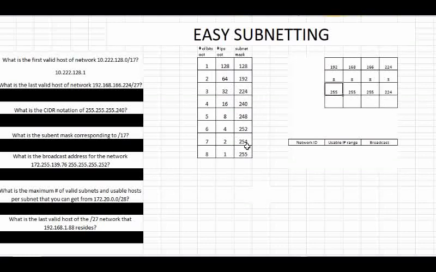Now remember, anytime you have 255, you go ahead and drop the number down. So 255 drops down 192, that drops down 168, and that drops down 166. Okay, so now we want to figure out the start of this network, 224. We see that's 3 bits on this /27, and we know that there are 32 IPs, right? So this is where there's a little bit of math added in, okay?